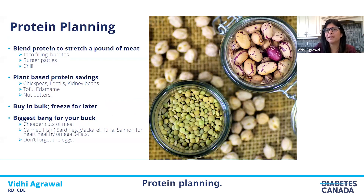Protein planning. If you remember the balanced food plate, a quarter of the plate is recommended to be filled with protein. Protein includes the meats, poultry, and fish — which are the expensive items — but protein can also include plant-based sources like lentils, chickpeas, nut butters, tofu, and milk and milk products.